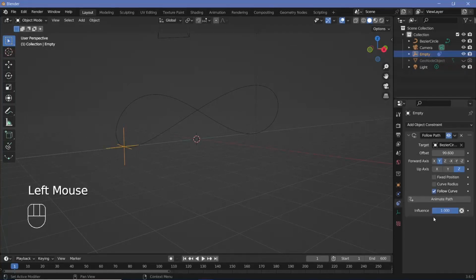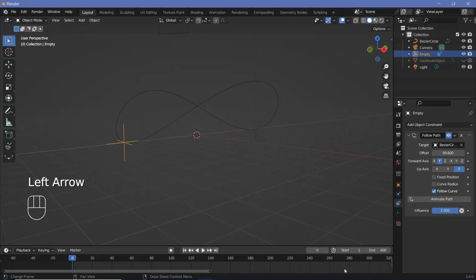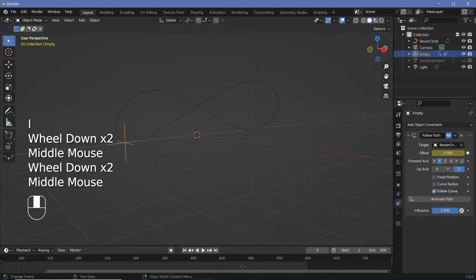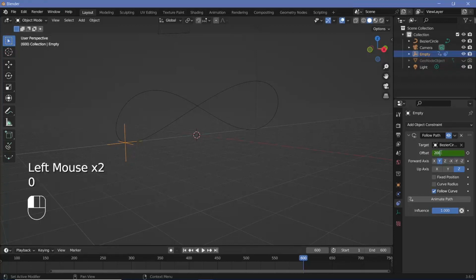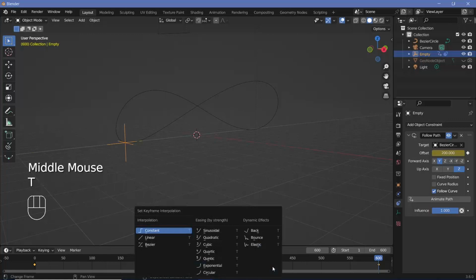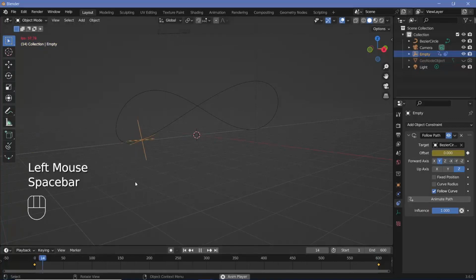Next, in the constraint properties, I need this to loop twice in 600 frames. So to make it loop twice, I can simply press the back arrow, change the offset to 0 and add in a keyframe, and then on frame 600, I can go ahead and change this to 200 and then tap I to add in another keyframe, after which I can come down here and press T linear so that we get a smooth loop where this actually goes around this entire path twice during the period of the animation. So once we have all of that set up, we can go ahead and actually start the geometry node section.